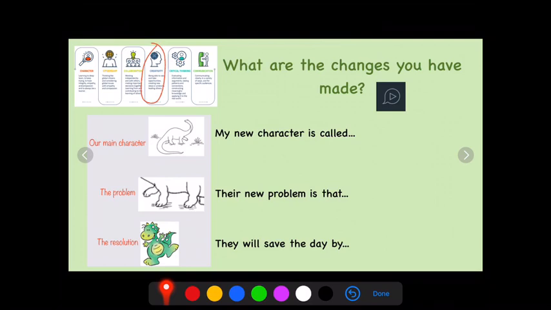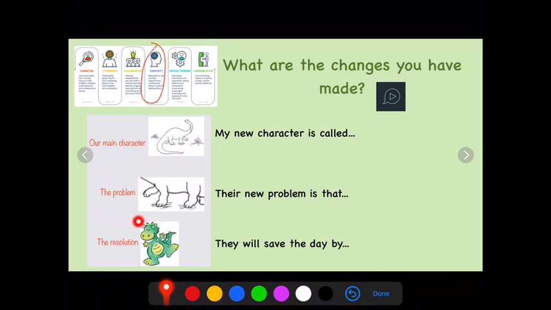Now it's time to be creative. I want you to have a think of your new character. What's the name of your new character? Think back to your lesson on Wednesday or Thursday when you created a new dinosaur. Maybe you mentioned the name of the character there.